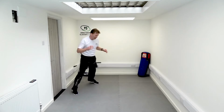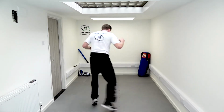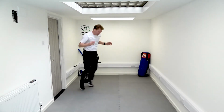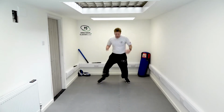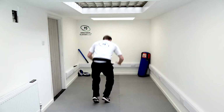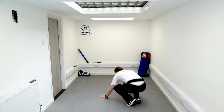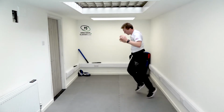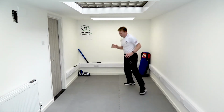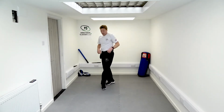Go. Down. Kick with your right leg. Same direction. Down. Left leg. Change. Down. Same direction. Down. Down. Okay, shake your legs out.